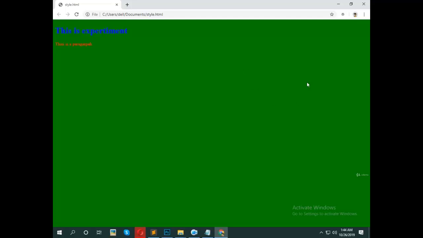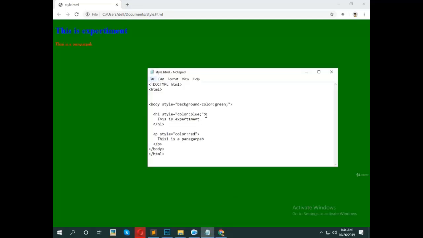Okay, nice thing, we can use the font property, font-family Verdana. And this thing you can use here also. Font family is Courier.